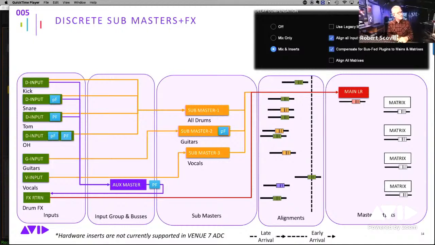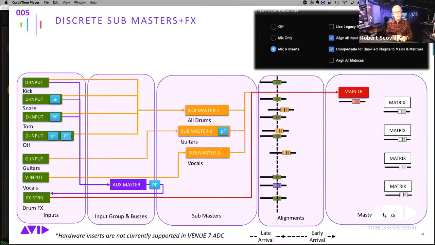But in this situation, what's going to happen is the alignment is going to take place, and here's where we're going to need that forced channel, right? We're going to need to assign a channel to all three of those submasters, or more, however many submasters there are, and then align those with those inputs, right? So remember, the submasters are not in alignment until you force them to be.